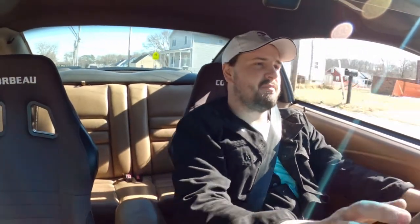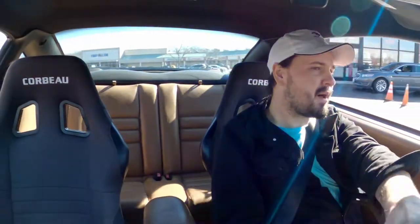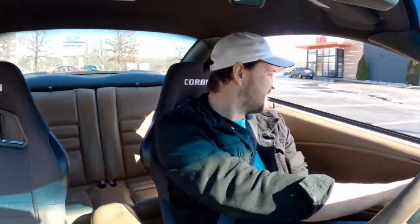Just the fact that the sun's out makes me happy, and the fact that I'm driving my Cobra — minus the sway bar jingling around back there that I need to fix. I think that is the problem with having too many project cars: there's only so much money to go around. You've got all these expensive cars being worked on and you only make so much money. I've got to pick and choose — instead of doing a lot at once on one car, I'm doing a little on each for YouTube content. I'll take it for what it's worth. Before I go to that body shop, I've got to get some coffee.